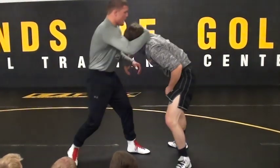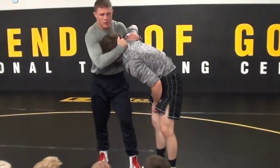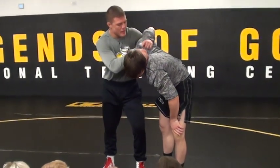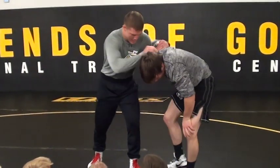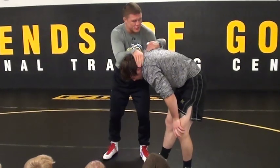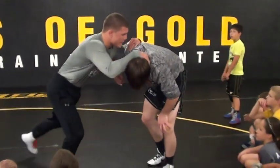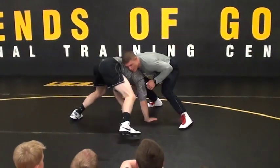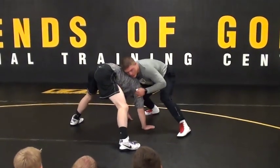One more time. To my underhook — where's my hand coming? Inside or outside? Inside. Back of my hands here, I like to grab as much meat as I can. Again, as I circle down, my hands are going to transfer — that's the important part. I don't want to see anybody do this; this is a common mistake, we try to pull down like this. I'm pulling him down to my attack position here. Chin, tricep, always hustling corners.